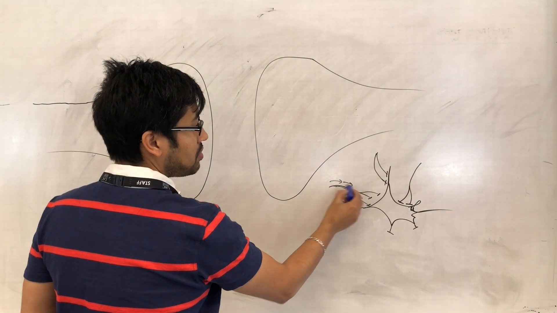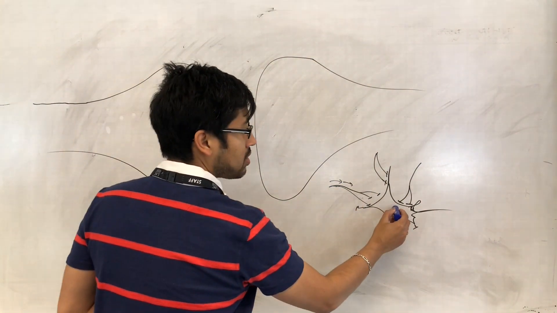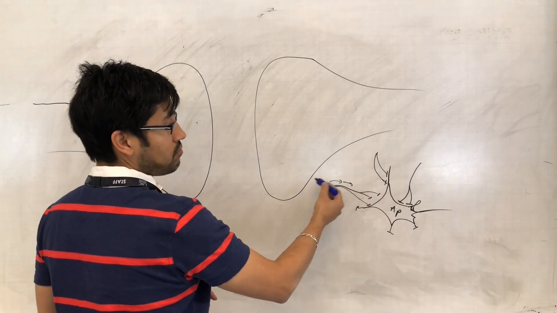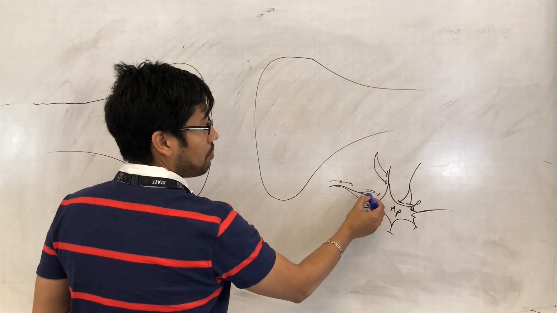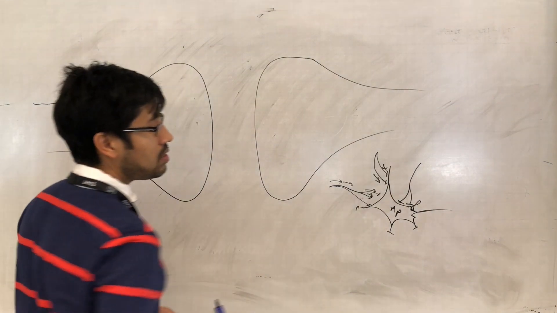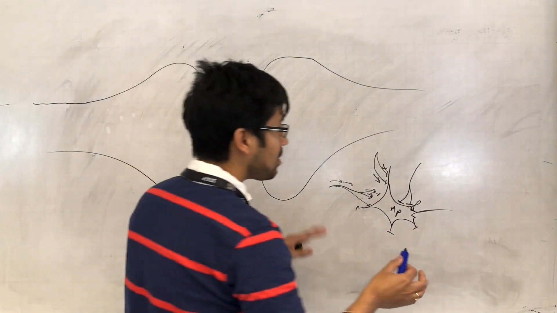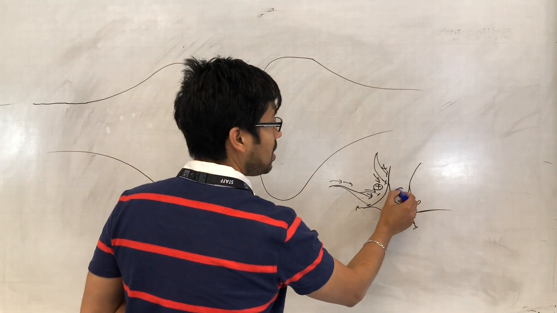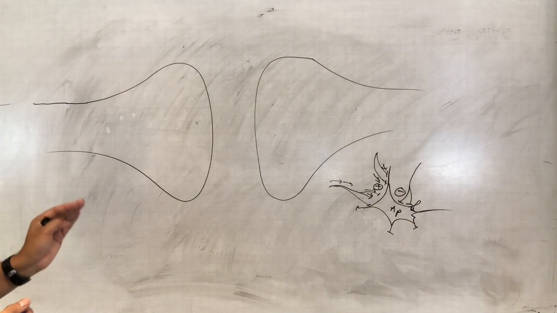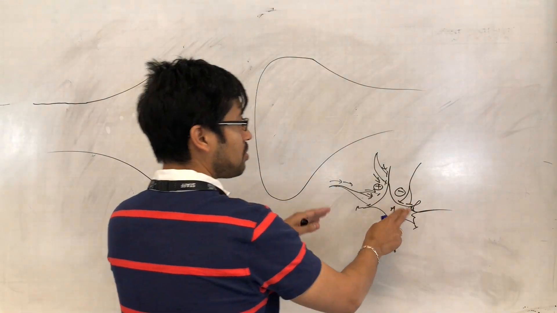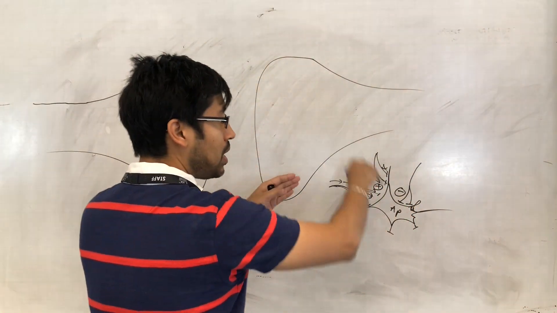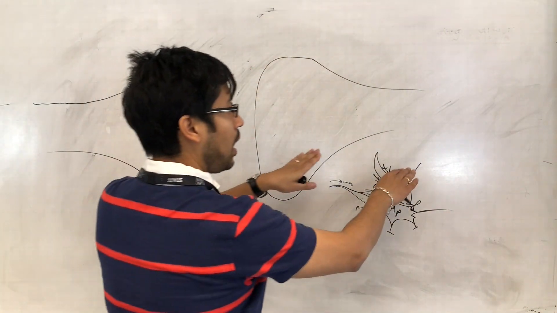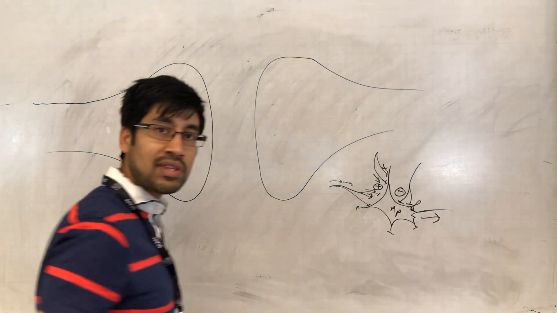You have frequency of impulses that could affect whether the action potential is going to be generated in this cell. You have not only frequency of impulses, but maybe if the impulses are coming from many different neurons. Some of these synapses are likely to be excitatory. Others may be inhibitory synapses that have opposing effects, and it's the overall balance between the positive and the negative synapses — how many impulses are coming down the positives versus how many are coming down the negatives — that's going to determine whether the action potential is going to fire in this cell or not.